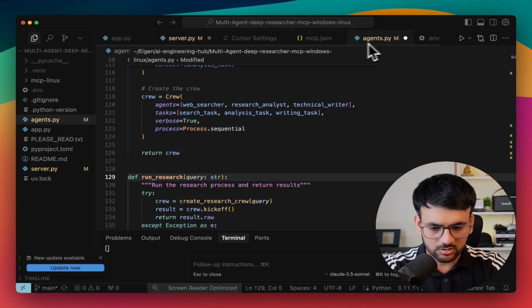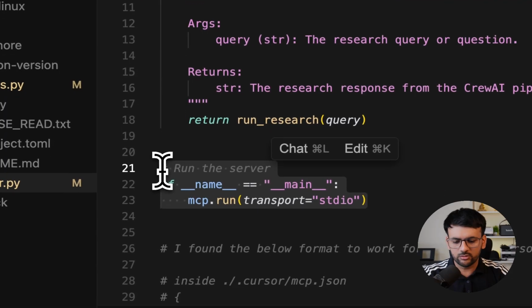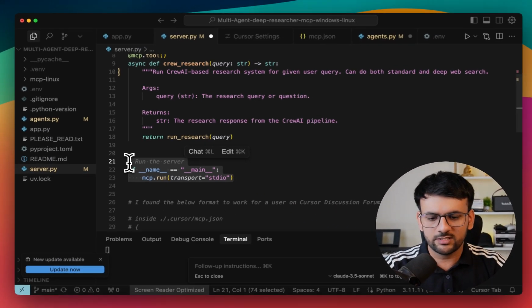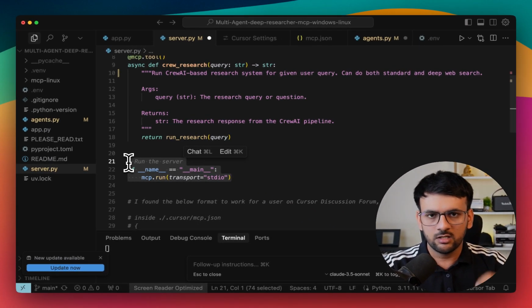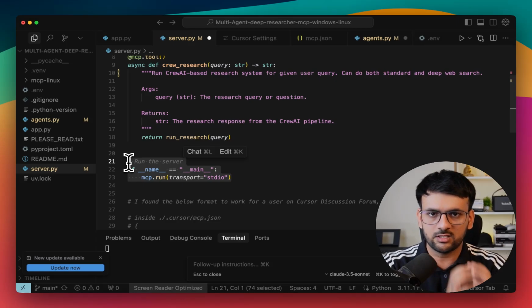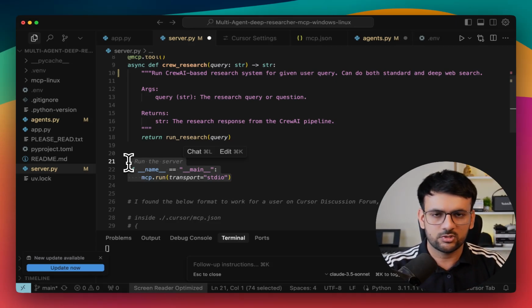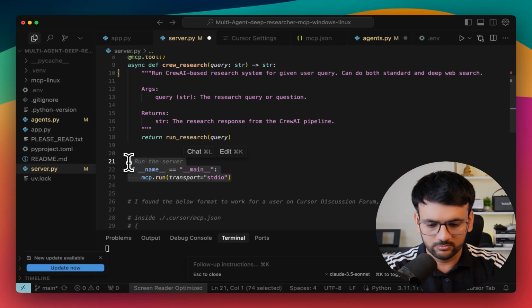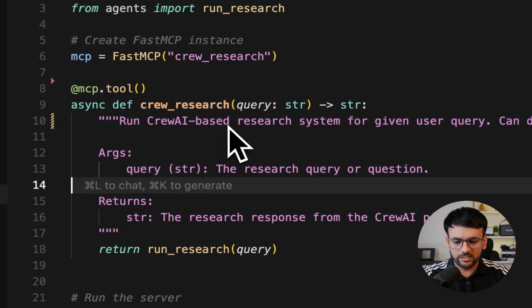So coming back to server.py, we're going to use stdio transport. So basically, once this server runs, right, the outputs are going to be printed on stdio. Then our client, or let's say the agent inside the Cursor IDE, is going to take this as context to produce outputs. That is something that we have already seen in the demo in the initial part of the video. So that's about creating the MCP server.